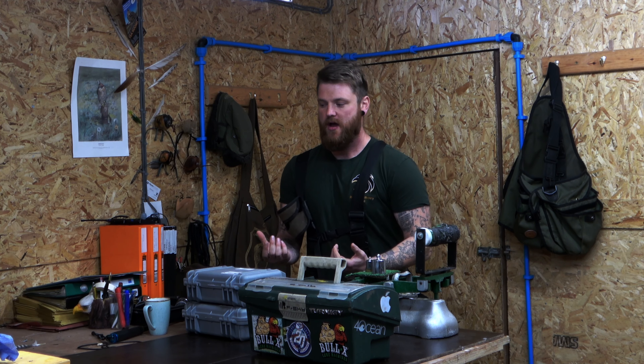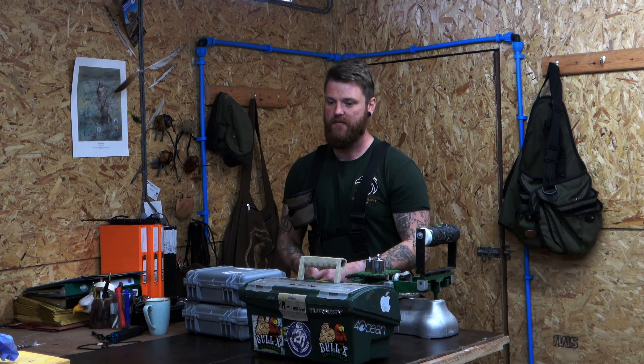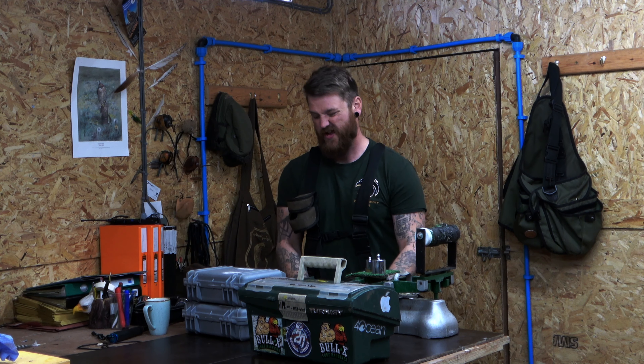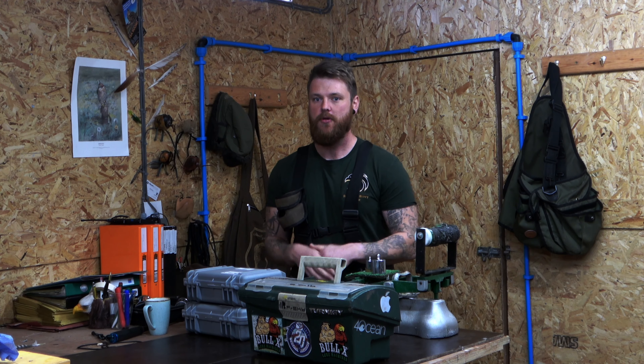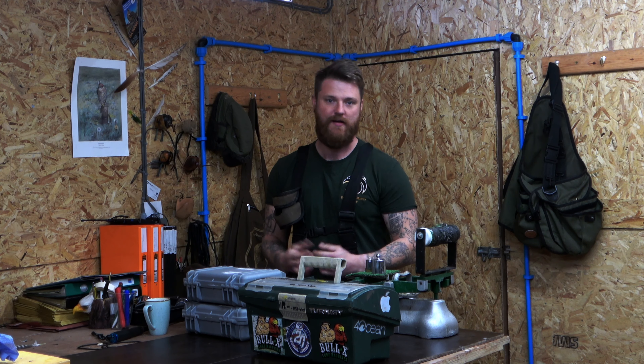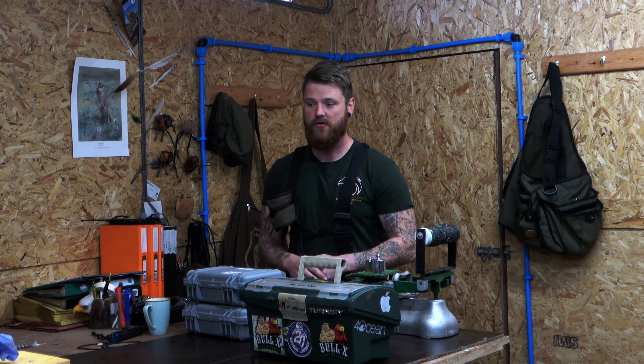I would highly recommend doing this because in England over winter, when I get home at like four, half four, it's already pitch dark. I don't like flying my birds just at weekends, and it doesn't do any good. They are capable of flying extremely well and having great success at night. It doesn't have to just be done with Harris Hawks.